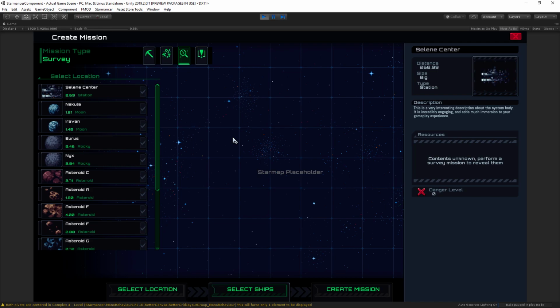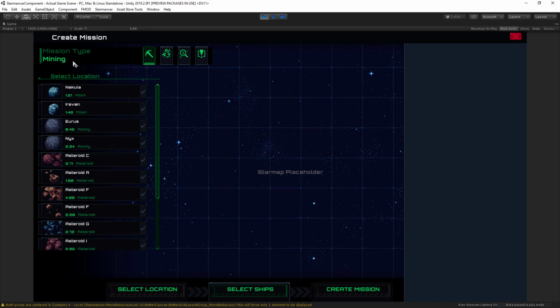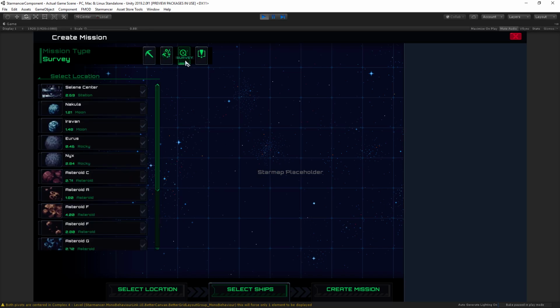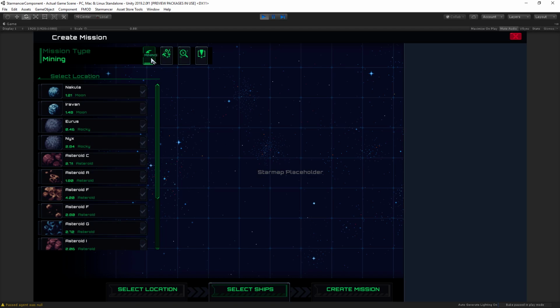Okay, but this is the whole UI for missions now. What you have is types. We have a mining mission, we have a salvage mission. Ignore the pop-up. I'm experimenting with putting pop-ups like a Windows pop-up, where it goes right above the cursor position, but I don't know how I feel about it. But anyway, there are a few different types of missions: mining missions, salvage missions, survey missions, and then we also have quests, but I'll get to all that later. And different body types are valid for different types of missions.